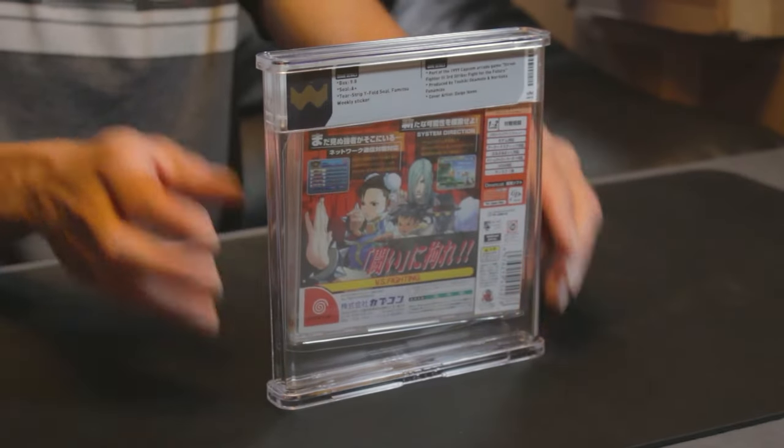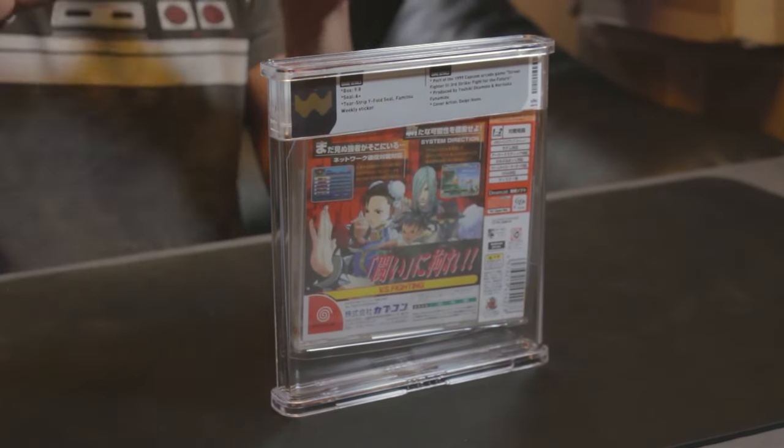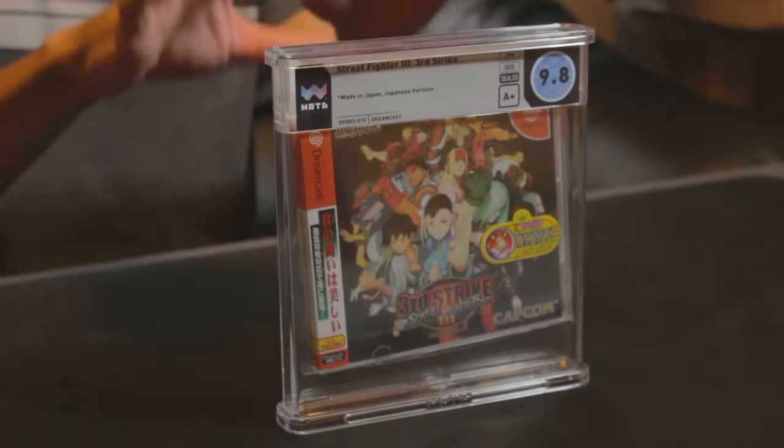A 9.8 A+. Well, looks like I'm gonna have to ship more stuff back to WATA. I'm happy about the grade, that's great, but I don't have the game yet, because obviously I'm not gonna keep it like this. Very unfortunate that this is a continuous problem. I wanna understand why this is happening. I hope someone didn't look at this and just say, oh, ship it anyway, because that would be terrible quality control. But other than that, it's great.